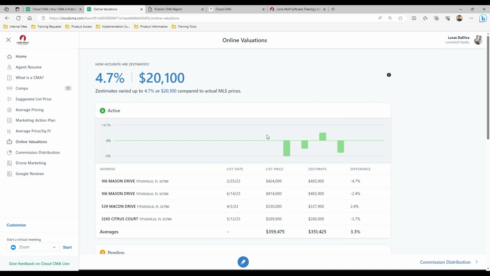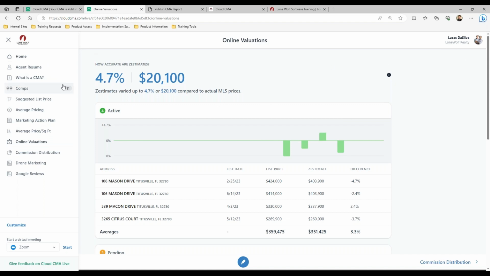There is other content out there that we have available that gives some guidance regarding how customers should review online valuations, but this is an awesome feature to show them numbers and say, listen, I know you said that your home is worth more on Zillow, but let me show you what Zillow said the homes were worth for all of the comps and what they've actually sold for. And this is where we have to be strategic together, right? So just another great way for you to review.